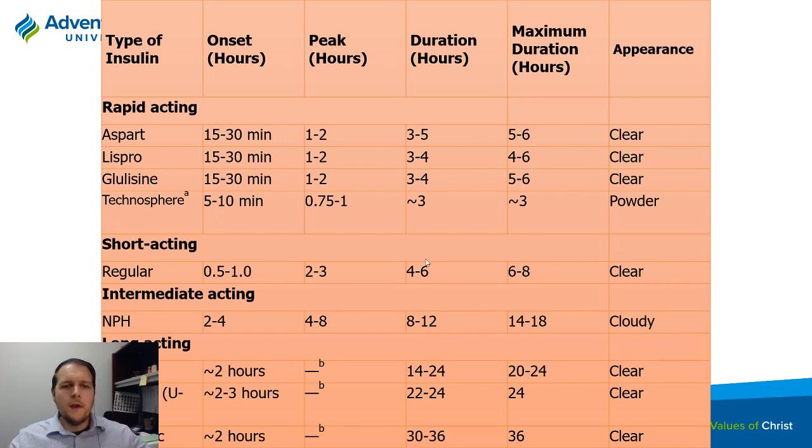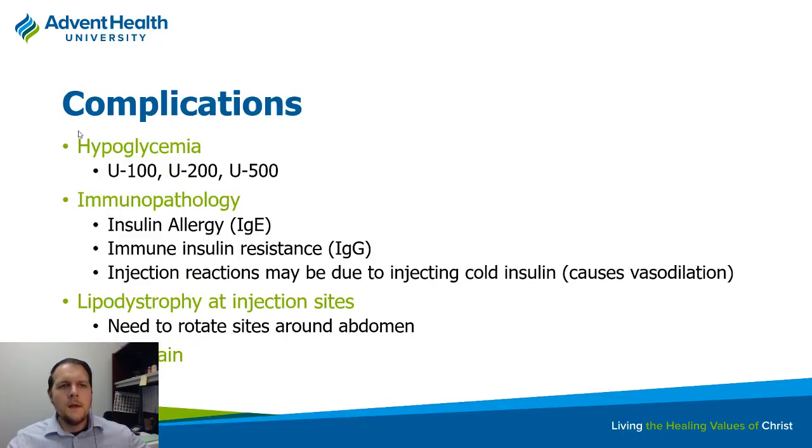Okay, the regular and the rapid acting insulin here are both going to be used for mealtime coverage. They don't really provide long enough coverage to get, say, just twice daily dosing. You're going to see there'll be some issues with that in just a few moments. So what are the complications of insulin? The number one, probably most worrisome thing and thing you want to be educating about most is going to be hypoglycemia. Again, depending on the concentration of insulin you're using, that can be a med error that can occur there. Obviously, we're very concerned about patients with hypoglycemia. We'll talk about ways to manage that in just a little bit.